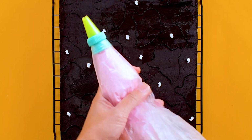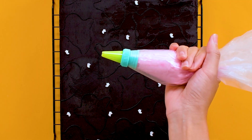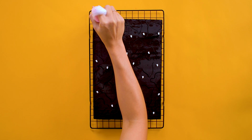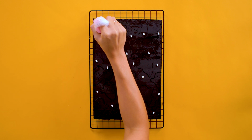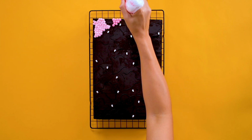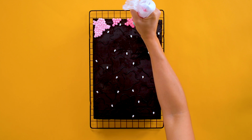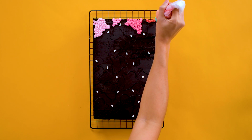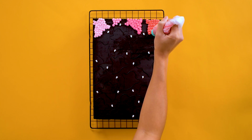The reason why I use a second piping bag is that I pipe the light color, I remove that piping bag, then I squeeze out the color, add a drop of the same color and mix. Then I add it back into that same piping bag, and this makes each color darker. Then I pipe the ghost and repeat this process. Easy, right? Okay, so for the piping, I apply even pressure, and right before I want to stop, I stop applying pressure and I pull away.